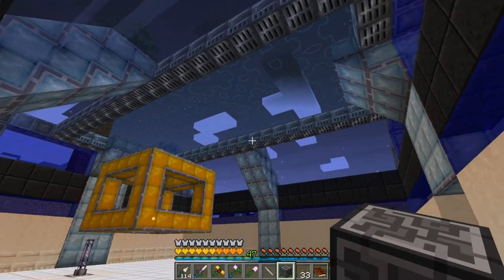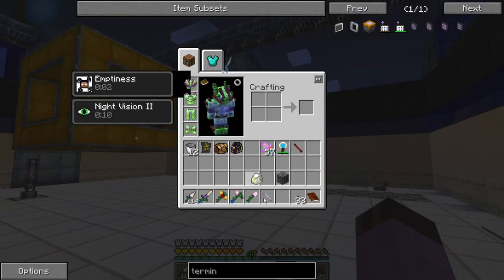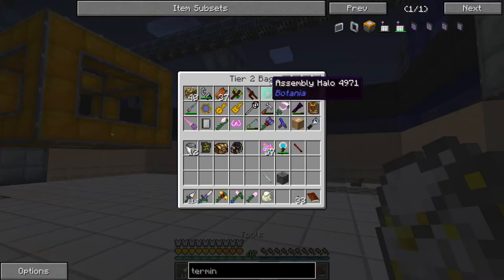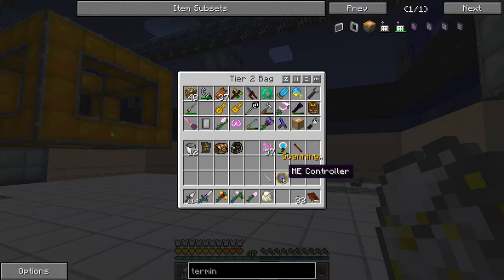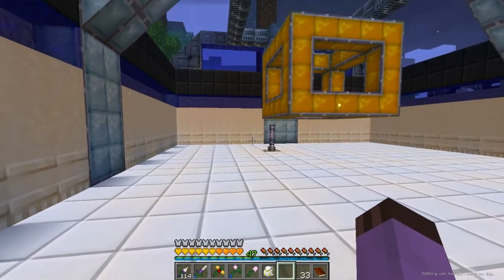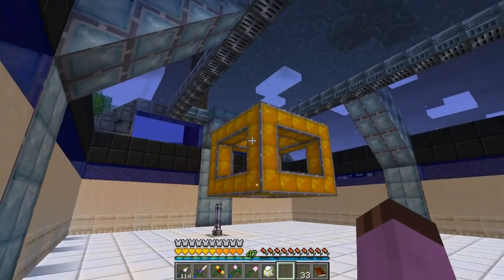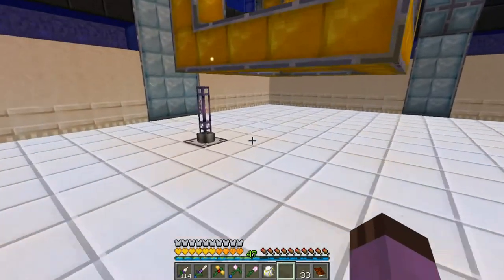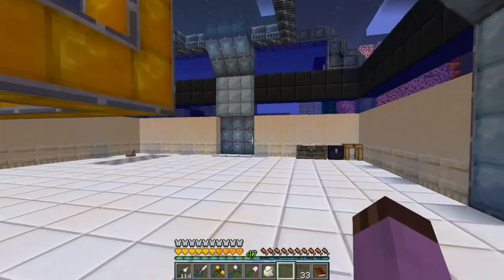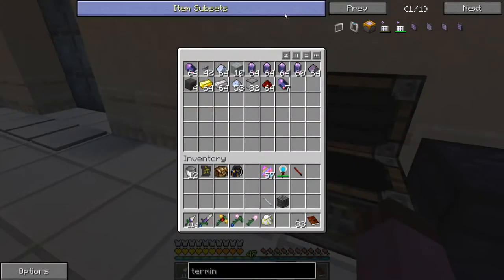There! ME controller! This is going right on the cube. Strictly speaking, I don't need this right away, but it's always a good thing to build first. Because, you see, most applied energistics devices take something called a channel. Channels travel over these fluix cables, and by default, you can only have up to 8 channels. To get more than that, you need these ME controllers.